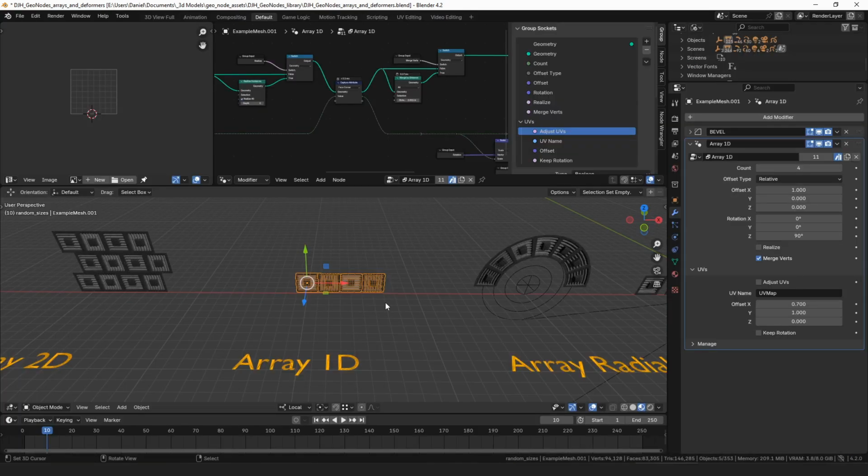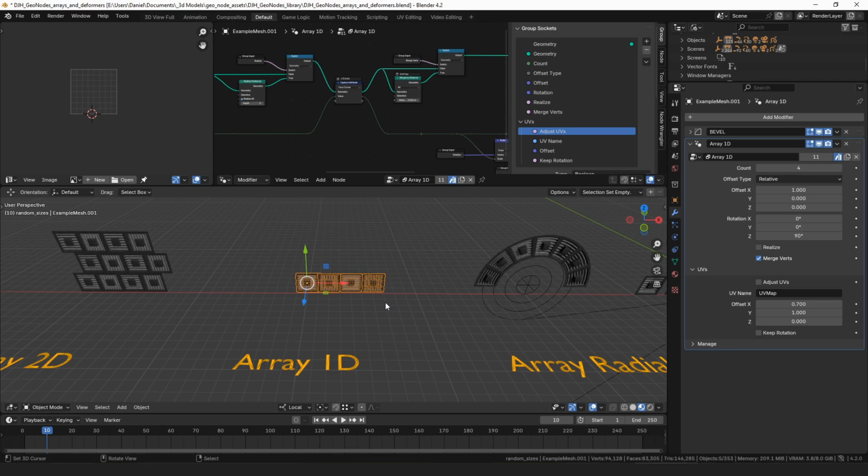So the goal of what the modifier can do is pretty simple. It's just going to copy objects along an axis, and we can add some additional options to give a reason to use it over the array modifier that comes with Blender. And the main one I was interested in was rotation.